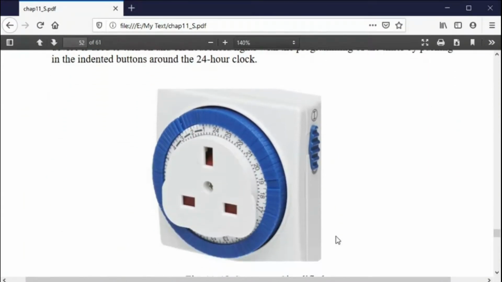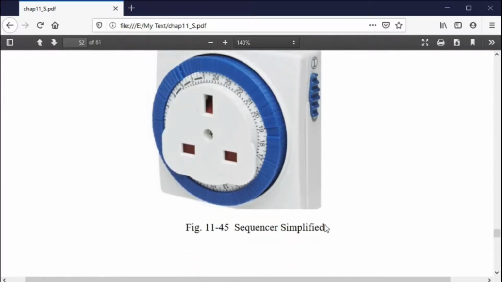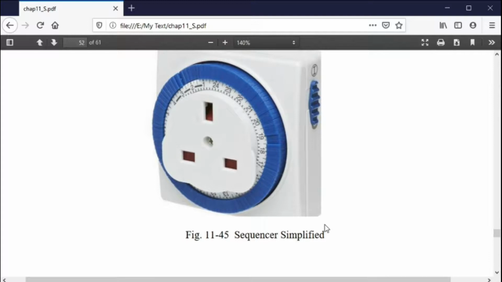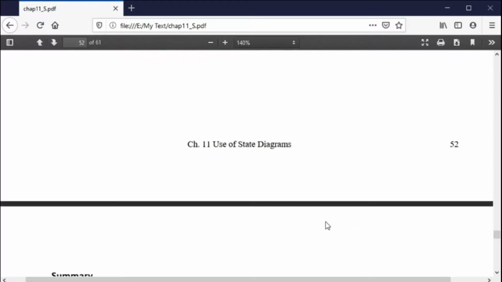Okay, so this is a sequencer. What is it? It's a timer you put on your Christmas tree, isn't it? What's the deal? Well, you set these bits right here. This is a bit. It's either on or off. It's a switch, right? At a certain time, you're either going to be on or off. And that's a rotating thing that goes 24 hours, and it comes back around, and you do it again. But that's a sequencer. Whether you realize it or not, there it is. You can program that too, can't you? It's a fairly simple device, but you can program it.